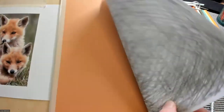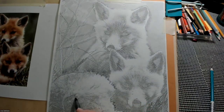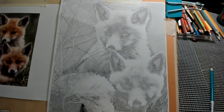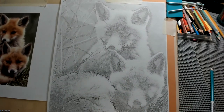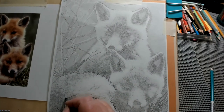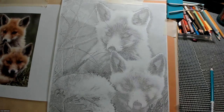Sometimes we are using a pressure that, you know, if I go too light, it's not going through. If I go too hard, it's going to make dents in the paper, and then my color pencil will go very unevenly over those parts.